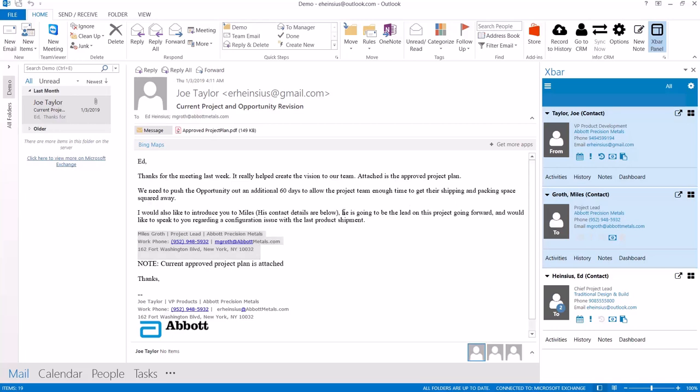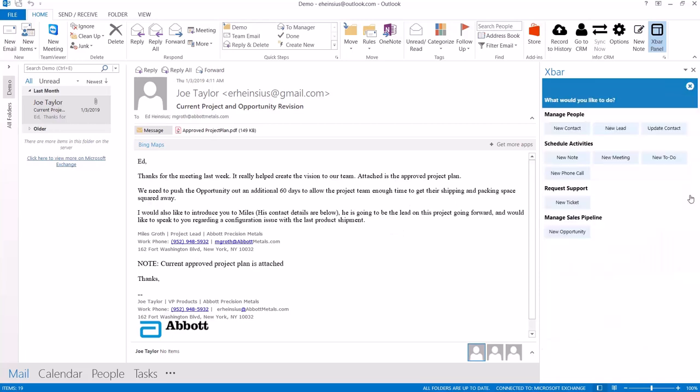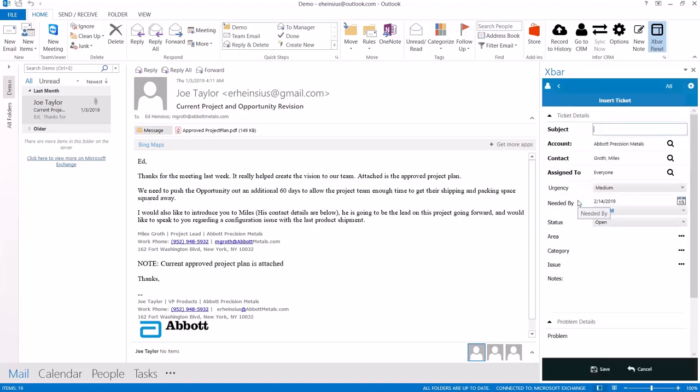Further in here, I'm being told that he's now the new lead guy on this, and he's got some questions, or he's got an issue based on a last product shipment. So one of the nice things that you can do inside of Xbar, which is what it's called over here, is you can actually do things to create new contacts and meetings and to-dos and items, but I can also create a new ticket. Right, so based on ticket information, in this one I'm actually going to have to type, but we'll call this a shipping issue. So I'll say shipping.